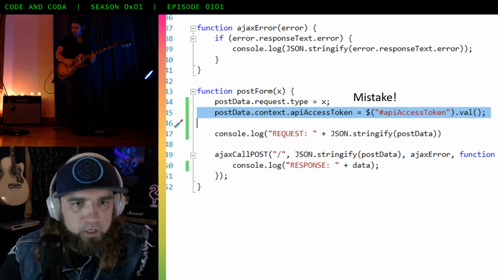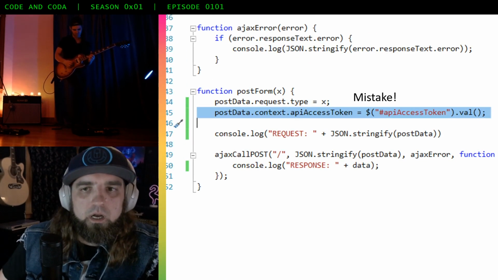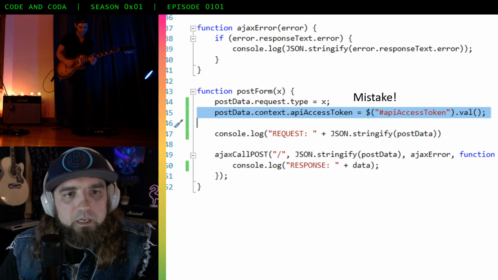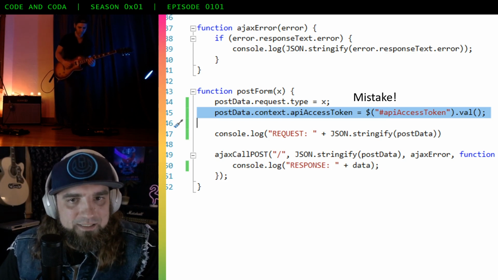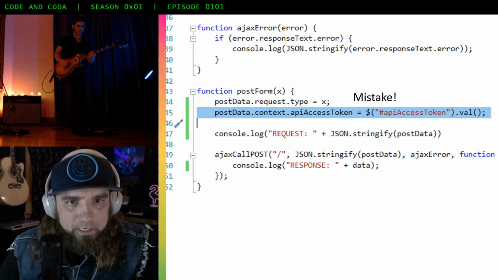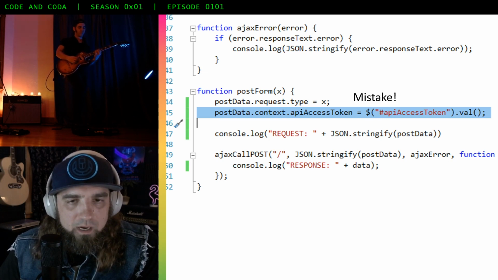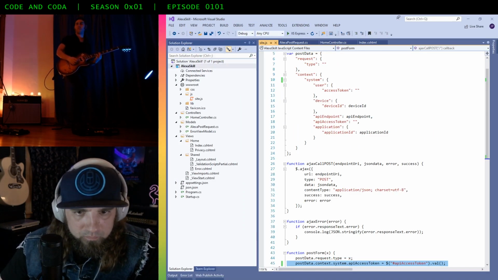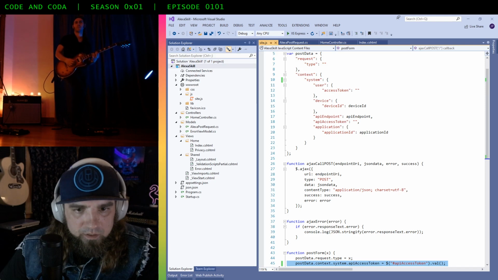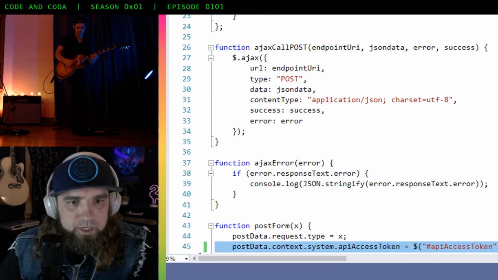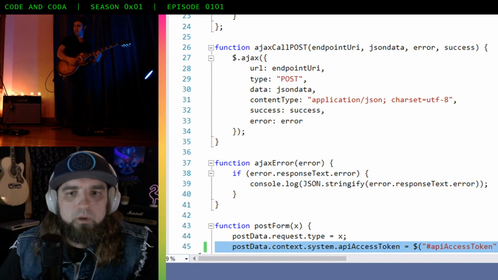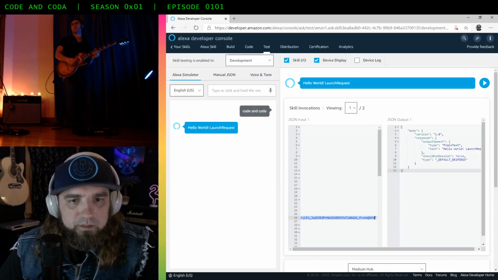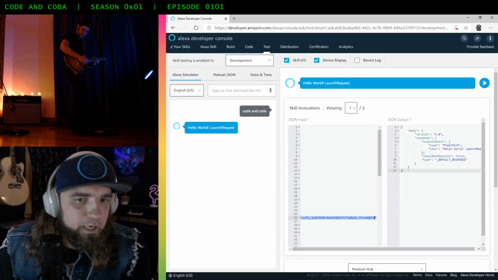Well, we put that in our post data object, but I made a mistake last week. It goes in postdata.context.system.apiAccessToken. We'll look at that a little bit more later. And you can see down here, I just made that change to show you that was not in last week's slides.